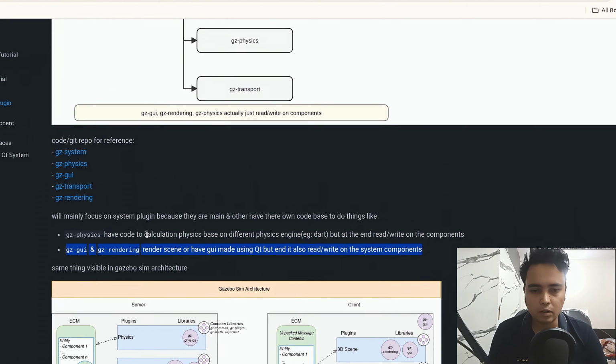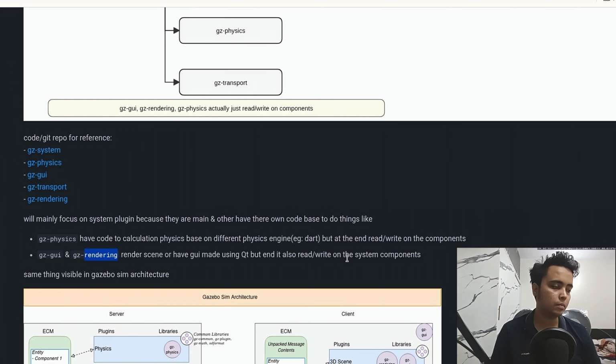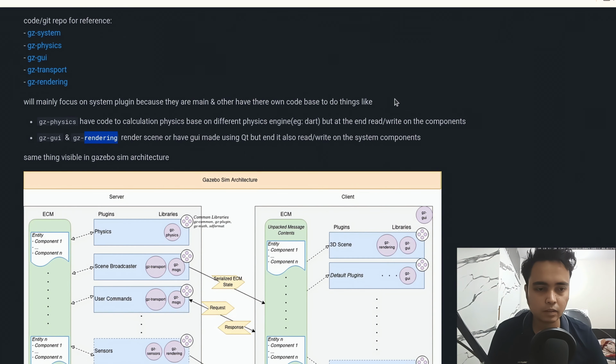As I already told you, physics has code to calculate the physics, and GUI is for having the GUI using Qt, and the same goes for rendering. But the main thing is that all of them interact with the system components. That's a very important thing that we need to know. So all of this interacts with the component.